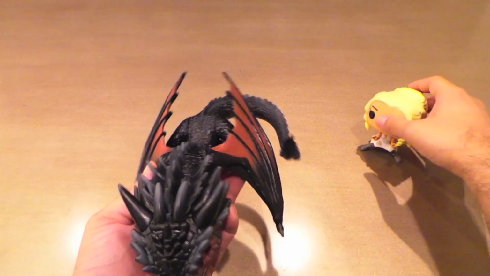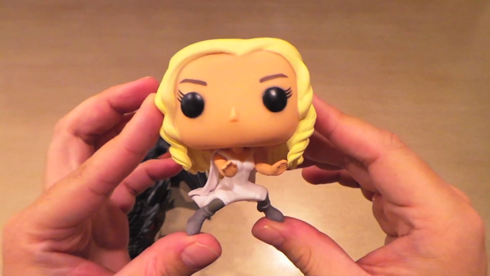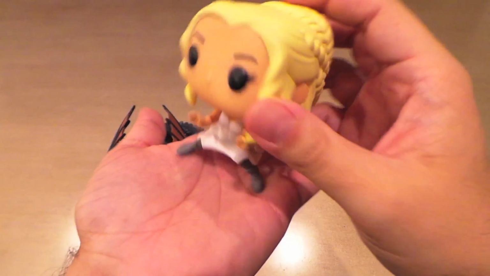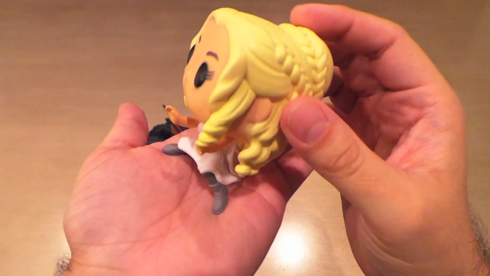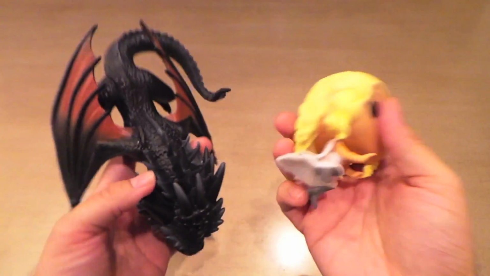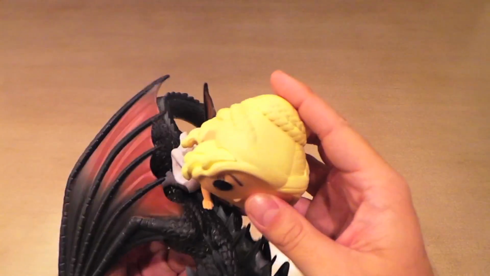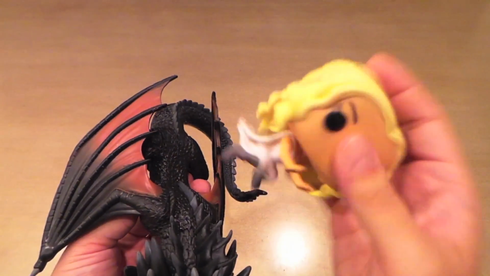And the way Daenerys is posed, she's pretty much posed just to sit on him because, to be honest, if you sat her down, it looks like she's popping a squat. You know, it looks like she went camping and gotta use the bathroom. And I guess the only thing I could nitpick is it would be nice if she had a peg, like a hole for a peg. But then the dragon would have a little peg, and that would look awful.